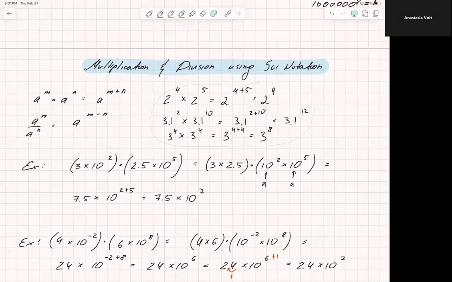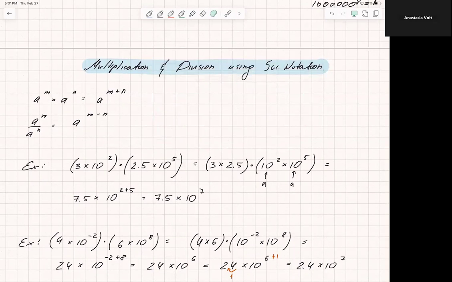Okay. The same goes for the division. If we have a number to some power divided by the same number to another power, we just subtract the powers, right? So if we have, for example, 2 to the power of 3 divided by 2 to the power of, let's say, 7, or we can write it in the fraction form, that would be written as 2 to the power of 3 minus 7. So 3 minus 7 would be -4, and we have 2 to the power of -4.